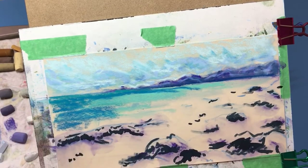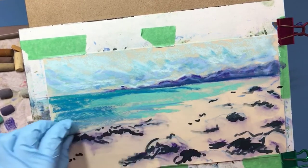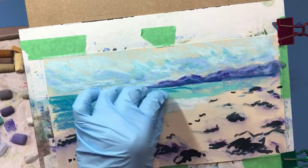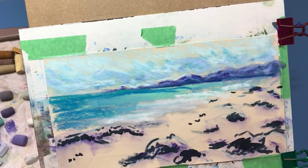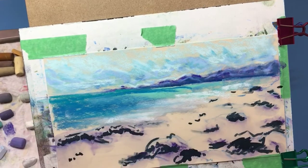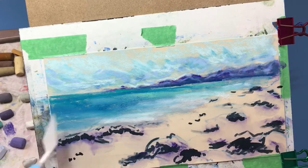Now I'm starting to block in the ocean water. I am keeping this a little bit darker than I normally would because there's going to be a lot of lighter colors on top of that. And the lighter colors will really stand out and really show up if there's darker colors next to it or underneath it. If everything's too light, you won't be able to get your lights light enough.